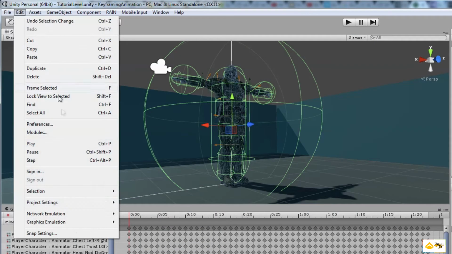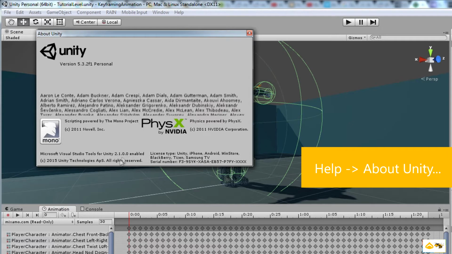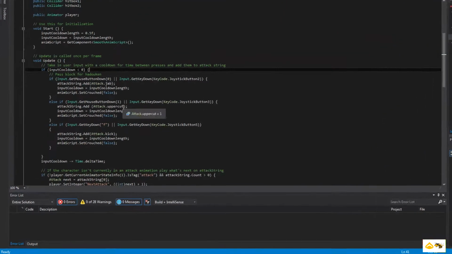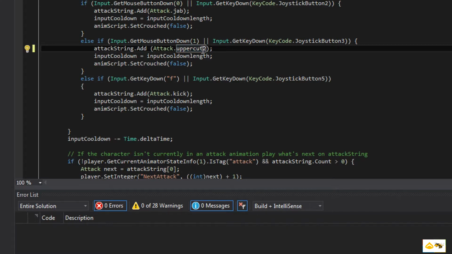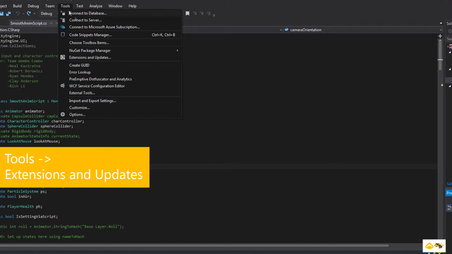After everything's good, you just have to set Visual Studio as your default editor in Unity via Edit, Preferences, External Tools. If everything's hooked up, you'll see a note at the bottom of Unity's About window. The ability to see errors without the need to flip-flop is in itself a huge quality of life improvement, plus you have the debugging tools of a full IDE. You can also grab extensions to add new features easily.